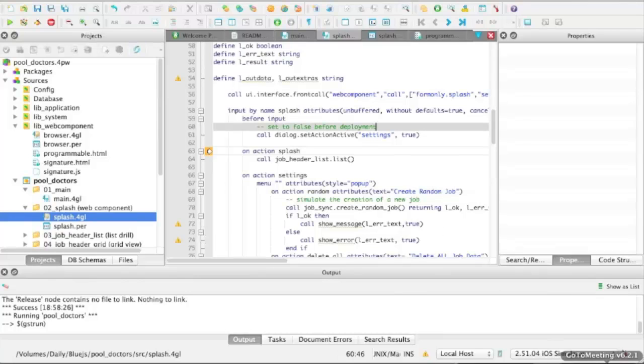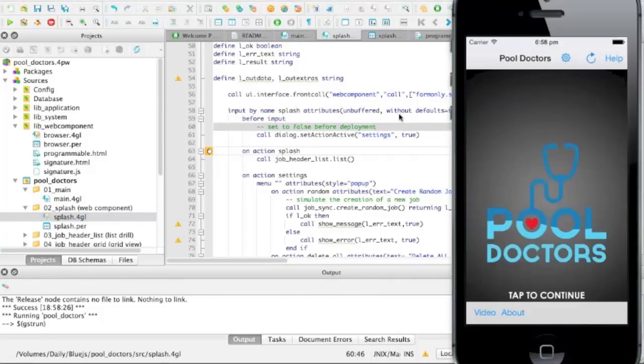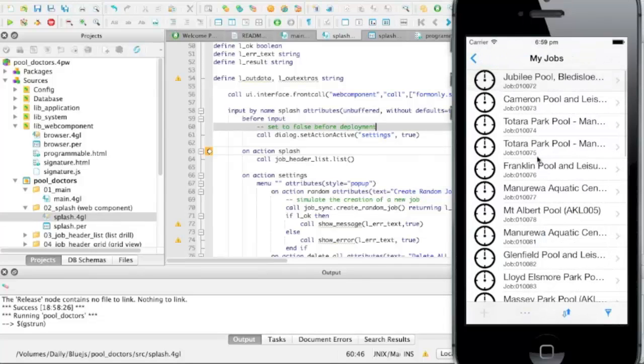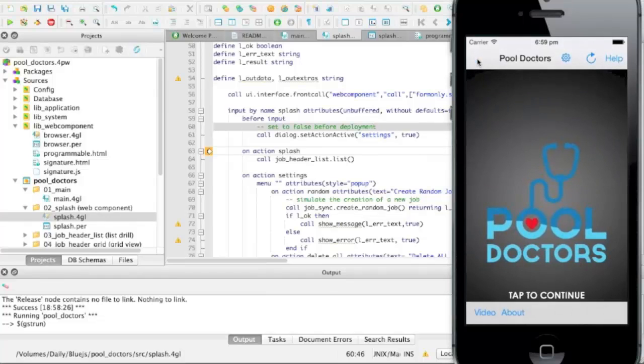Okay, so hopefully that's a good explanation of that initial screen we see, our splash screen. So it's an input statement using a web component to draw an image on the screen and just being able to respond to it. Some people say you perhaps shouldn't have the splash screen, but I just feel that it's perhaps better to see something like this on the first screen you run rather than perhaps something like that. Okay, so that's the purpose of that splash screen, just that first place you come to, give you a few options before you get into the application proper.